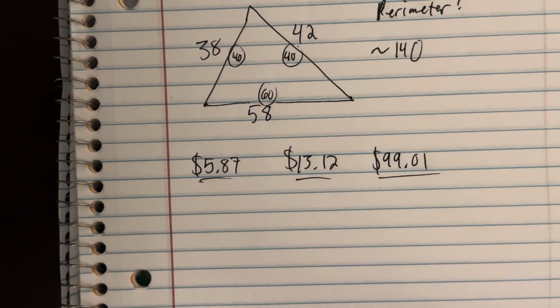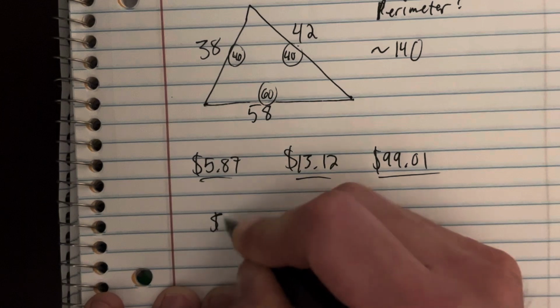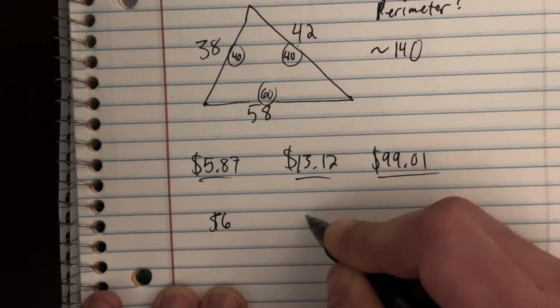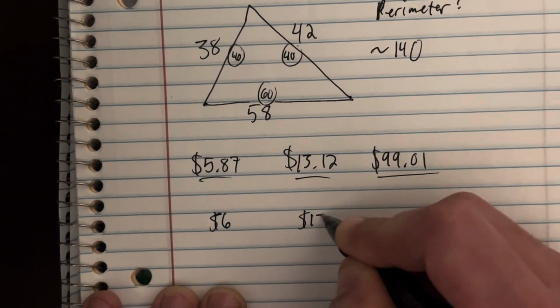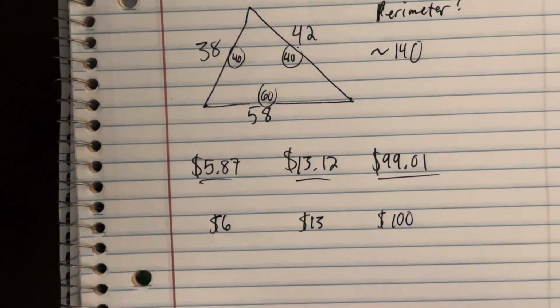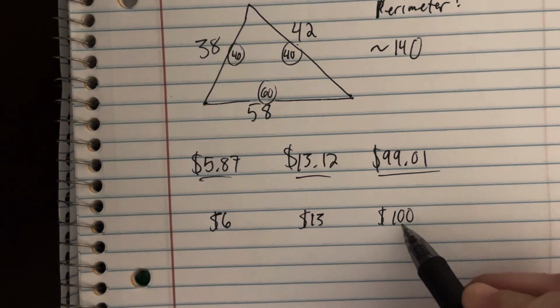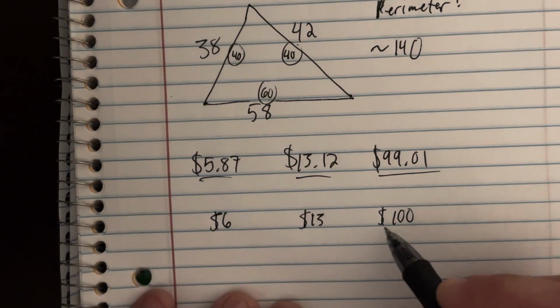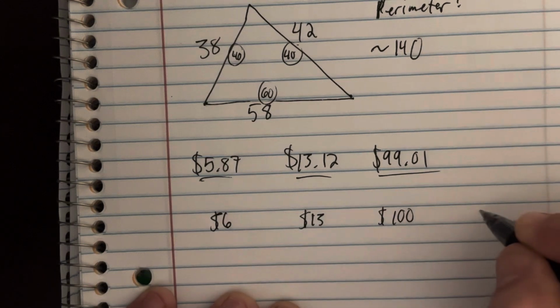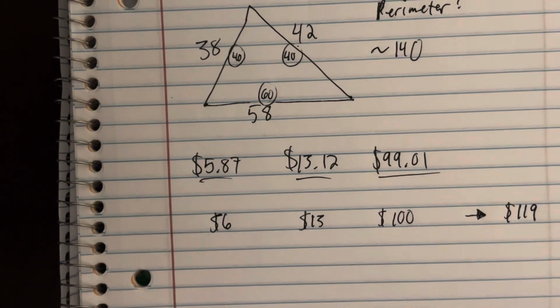And so 10 might not make sense. We could make an argument to say we could round to the nearest 10, but we're actually going to do it this way because money is easy enough. We're going to make that $6. $13.12, we're going to make that $13. And then 99, we're going to make that 100. Now you could keep that 99 if you wanted to. It wouldn't make it that much harder, but making it 100 makes it a whole lot easier, I think. So 6 and 13 and 100. It's pretty simple to go ahead and add that up and get $119.